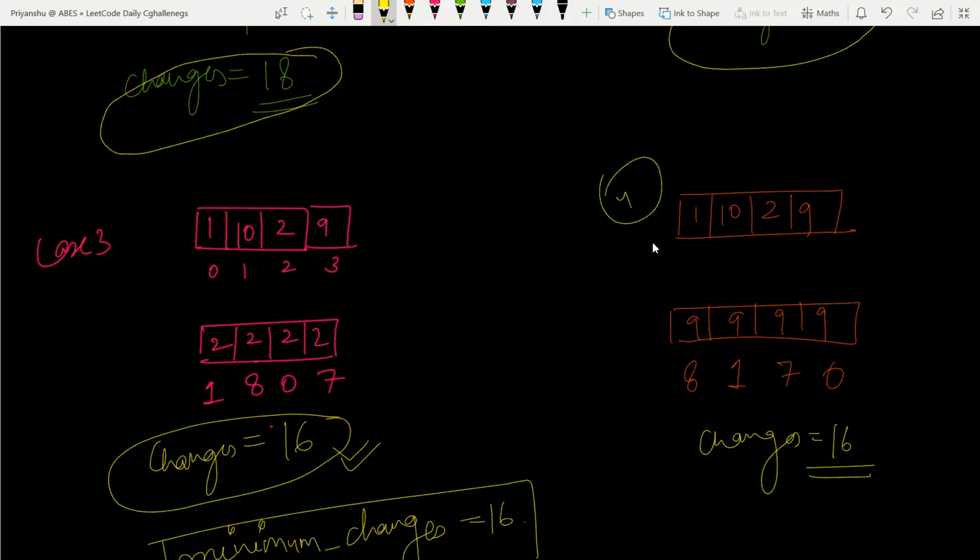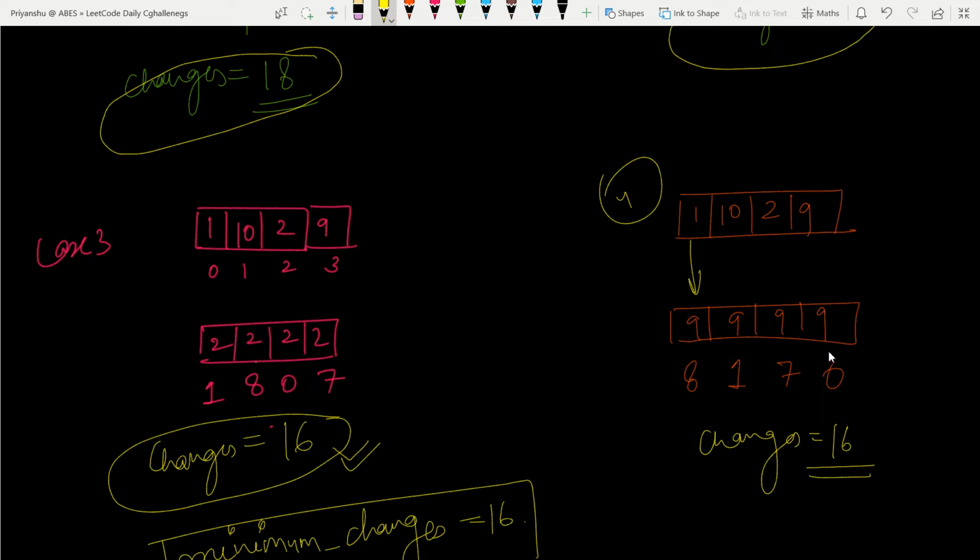Now for the last case we can have all the elements of the array as 9. In this case, the changes corresponding to each element are: for 1, if we make it 9 we require 8 changes. For 10 to make it 9 we require 1 change. For 2 to make it 9 we require 7 changes.